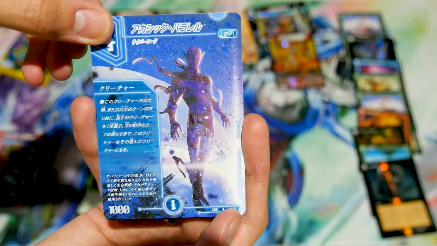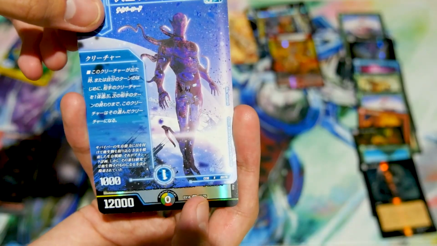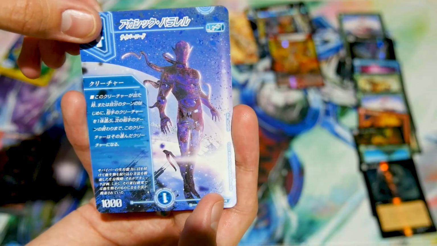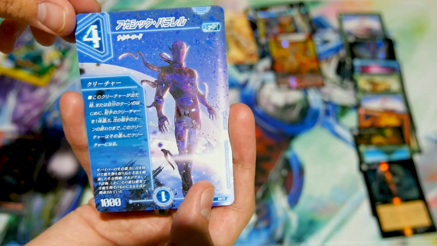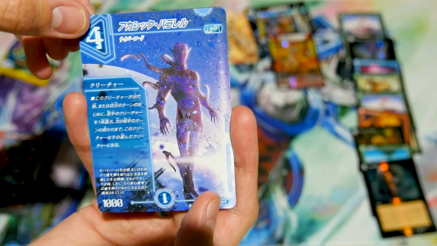We had a few versions of Akashic over the years. We had the Green Nature one just earlier in our packs, but this one is Akashic Parallel. For any Magic players, it's Clone. So when it enters the battlefield, it turns into any other creature or any of your opponent's creatures.